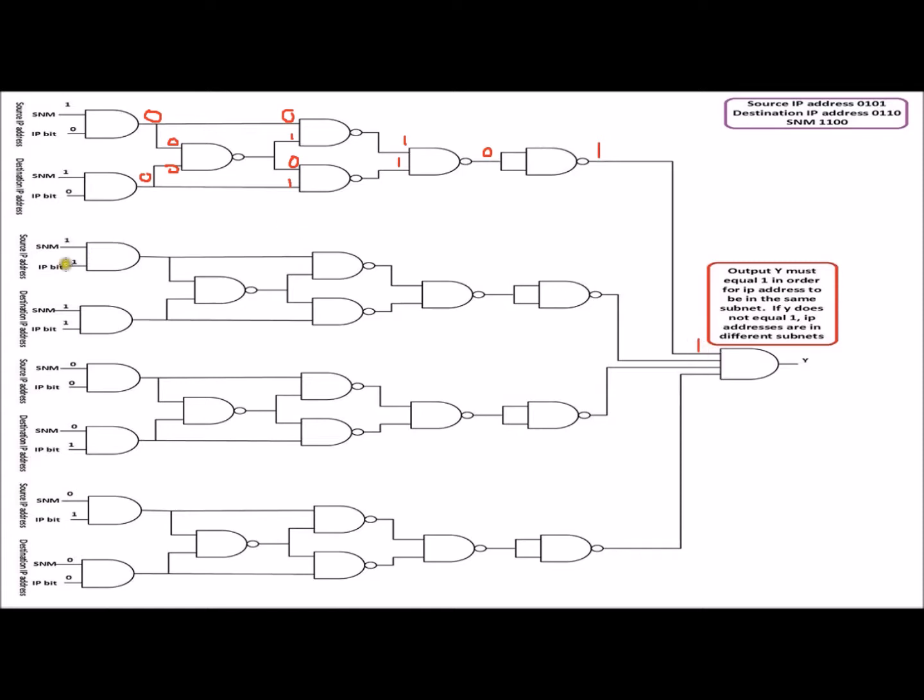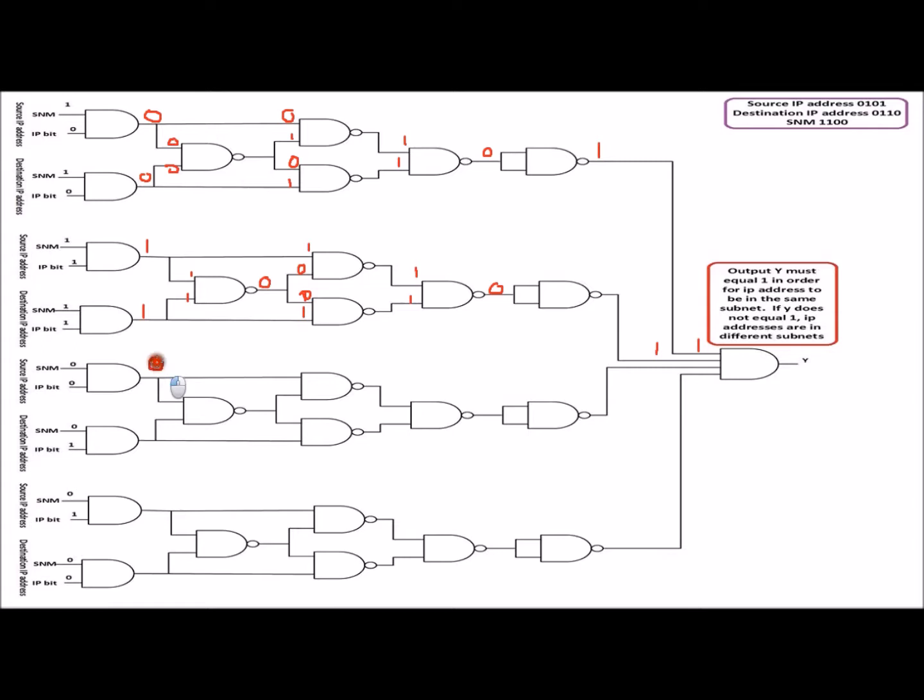So if we continue, we know 1 and a 1 is a 1, and a 1 and a 1 is 1 here. So we get a 1 in and a 1 in here, which a 1 and a 1 in a NAND gate is a 0. So we end up with a 1 and a 0 here, a 0 and a 1 here. And when those get NANDed together, out this end comes a 1 and a 1. So again, it goes through this NAND gate, out comes a 0, goes through the inverter, and out comes a 1.